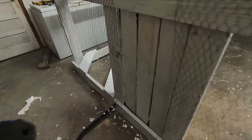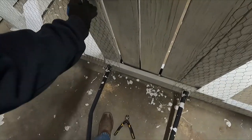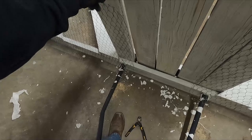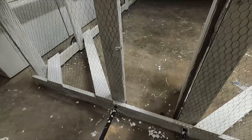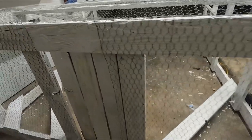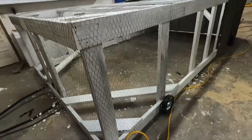So we have our front door here. This is the only door into the thing. Trickier to do one-handed than you think it would be. You can get right inside, scoop up chickens, whatever you need to do. I went for a 4-foot height just because I want to be able to get in there and move around.